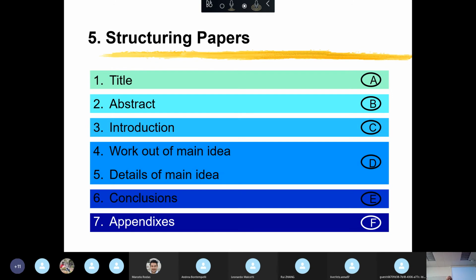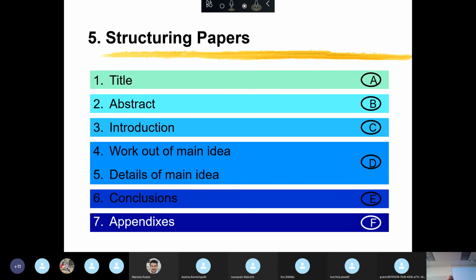As we see in the example, some of you don't write the main picture. So what happens if you don't write the main picture? What happens if you don't have the session where you work out the main idea, item 4? It happens that you have the main idea, but the reader does not have the main idea. And you're asking the reader to get the main idea out of 3 or 4 sections. And of course, the reader will not get the main idea. The main idea must be written very clearly. And for sure, it must be announced in the introduction. And it's going to be exactly the problem and solution.